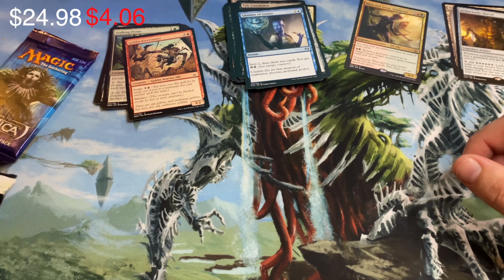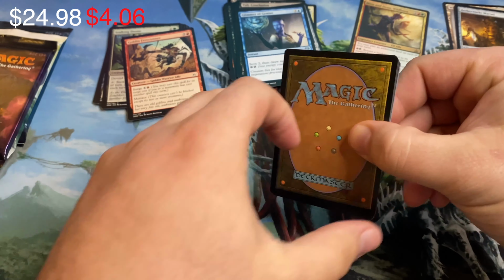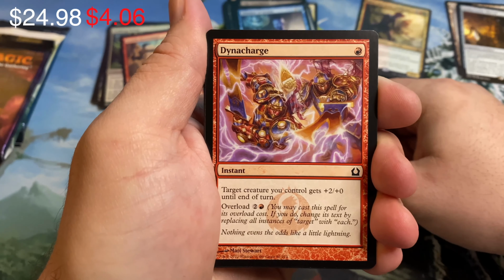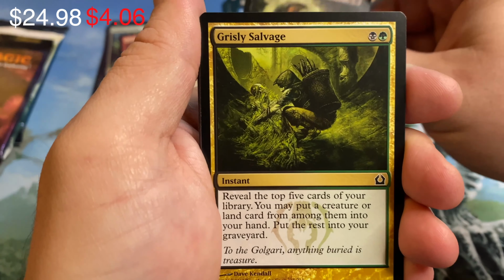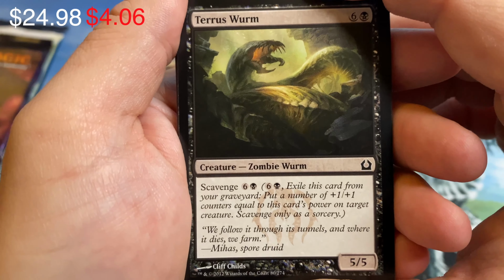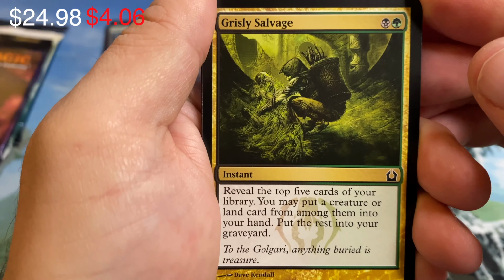I want to do Return to Ravnica now. I don't know much about this set. I don't have much of it. I was on a temporary reprieve when this set was in Standard. Crosstown Courier, Dynacharge, Terrace Worm. What's this? Hold on. Scavenge. Exile this card from your graveyard. Put a number of +1/+1 counters equal to this card's power on target creature. Okay. All right. I ain't mad at that. Grizzly Savage. He's like looking for pop cans in a dungeon.